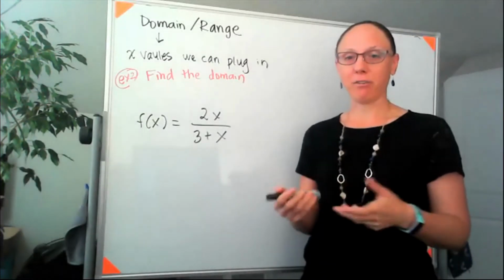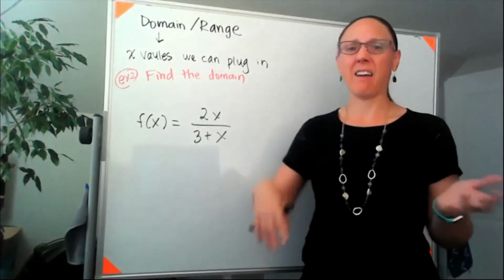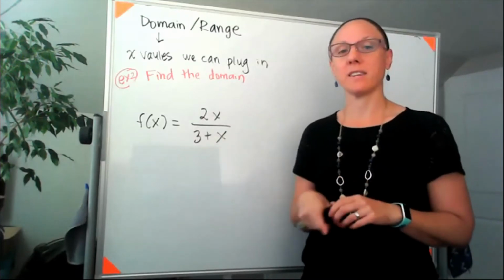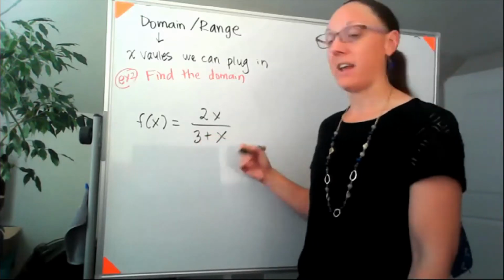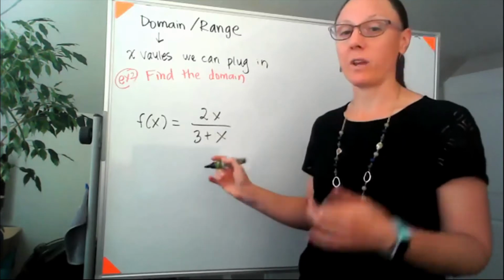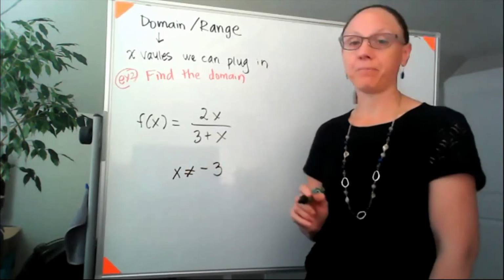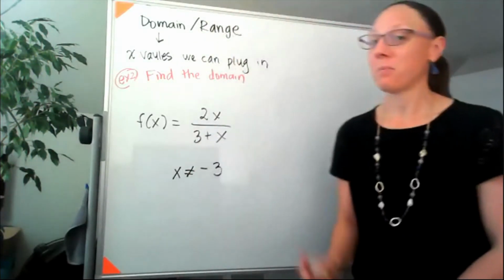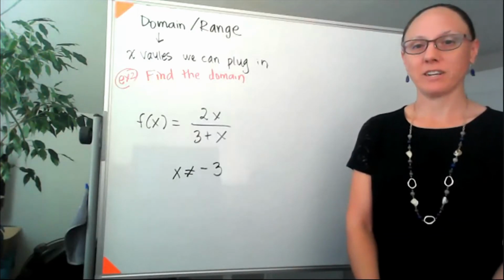So if I have a fraction, I don't actually care at all what the signs are. I can have a negative over a negative, a positive over a positive, right? The only thing that we're concerning ourselves with here is that that denominator cannot be 0. So if I went to write the domain, the simplest way to write this domain would be that x cannot be equal to -3. But let's say that I have actually been asked to write my answer in interval notation.